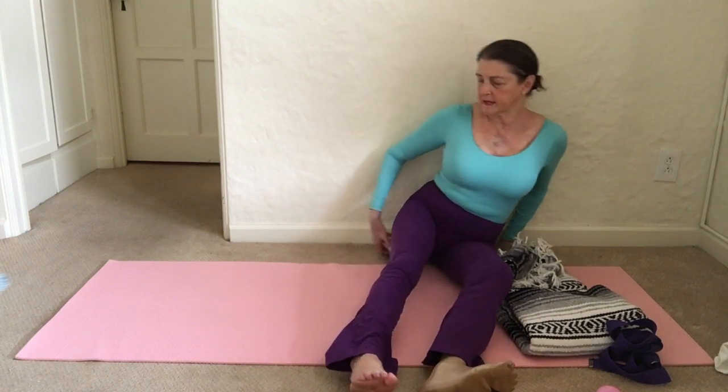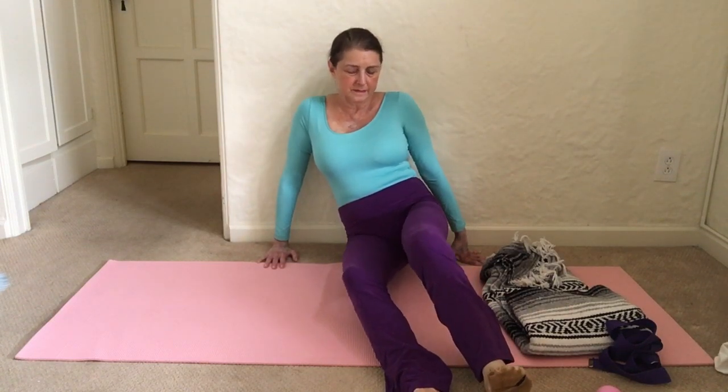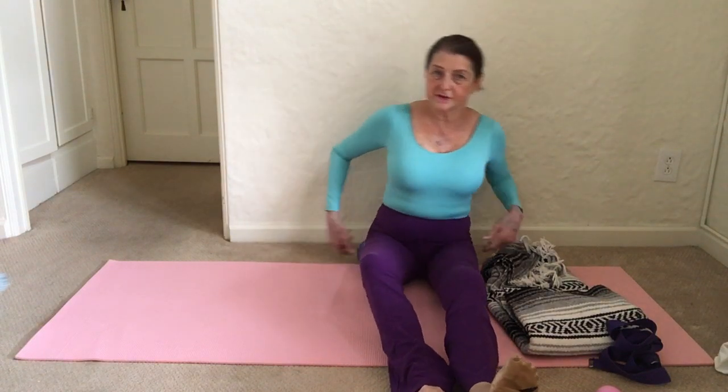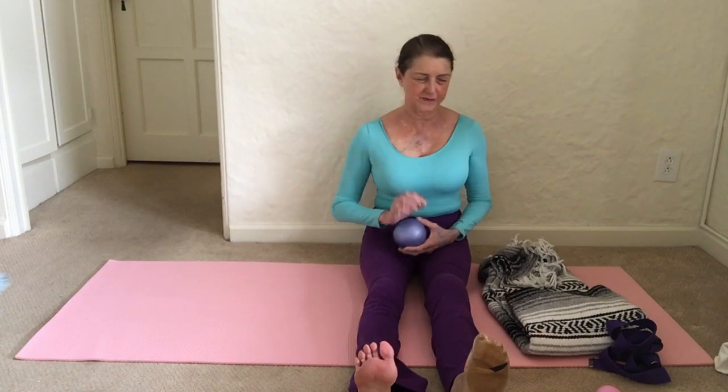I also recommend rolling onto the side so you can go right onto this, not directly into the hip bone, but really more on the side of the hip where you still have your glute there, and roll around a little bit, and that should help quite a bit. And then make sure you do the other side. Okay, so I'm not going to do that now. This is just a little trick. And then try to flex your foot again to see what's going on. Okay, you might notice that there's just a little tiny bit less tenderness.